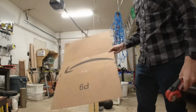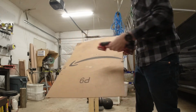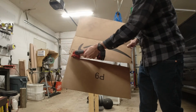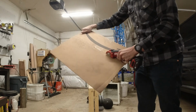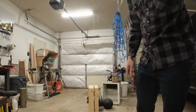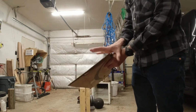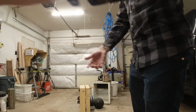And then you get a nice big flat panel of cardboard here, but for me, I'd rather have smaller strips. So what I'm going to do is I'll cut this down along the seams here. Now by cutting it like that, I have these 3 smaller chunks that I can easily stuff into my recycling bin, and I can turn this whole box into a small little stack of cardboard that's maybe an inch thick or so, versus this giant, big, unmanageable piece. And it doesn't take that long.